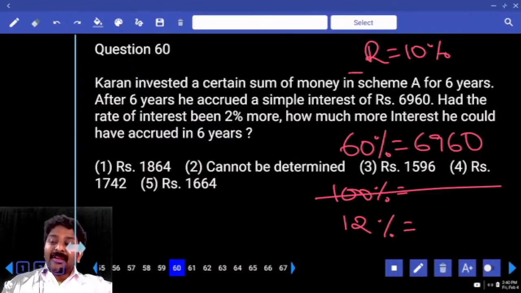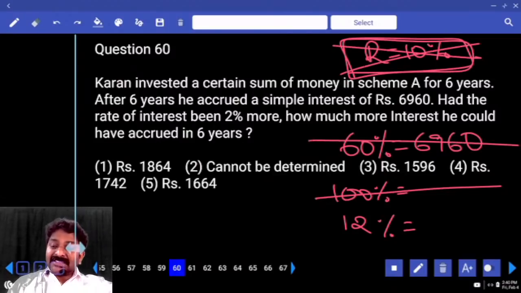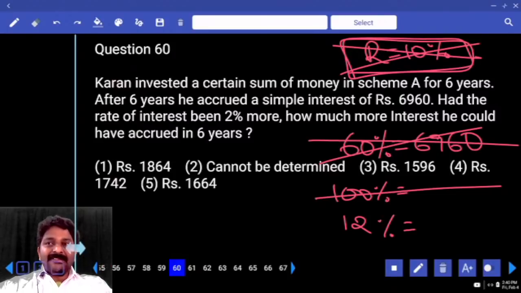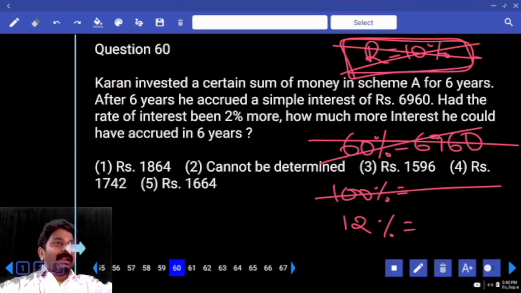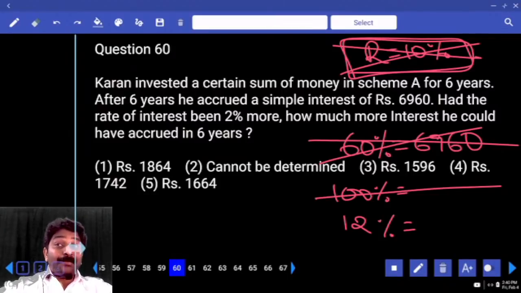Like that, were you given what the rate of interest is here? If you are not given the rate of interest, this case is also not possible. So you need to calculate the 12% value, but upon what number is not given. So can you answer this question? Answer: cannot be determined. What is the reason? Number 1, principal is not there. If it is given, we can answer it. Correct? Number 2, rate of interest is also not given.